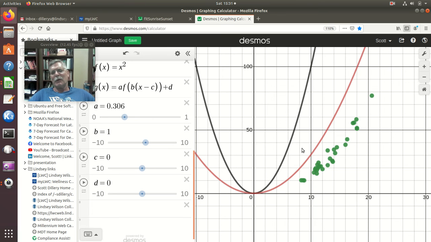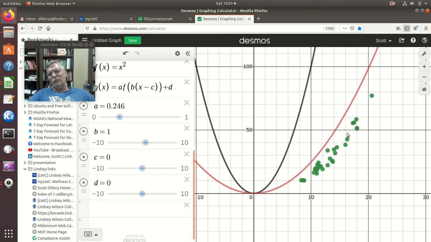But in this case, for a parabola, if I make it shorter, it also makes it wider. If I make it taller, it makes it thinner. And so I can bring this down and sort of look at it as maybe somewhere in there, somewhere around about a 1/4, right? It's looking similar to that. Now it definitely needs to be moved to the right some, but not a lot.